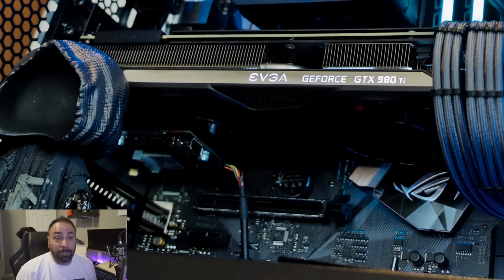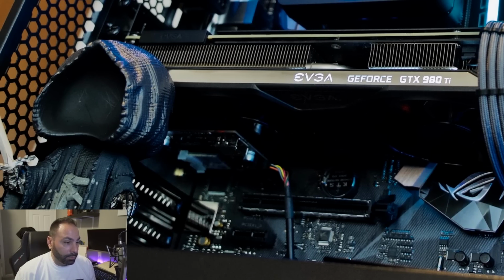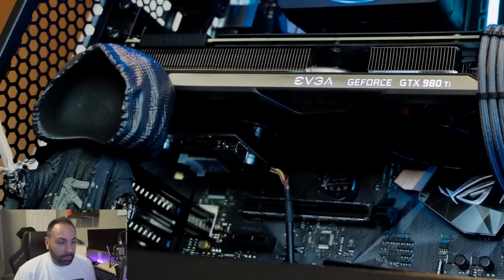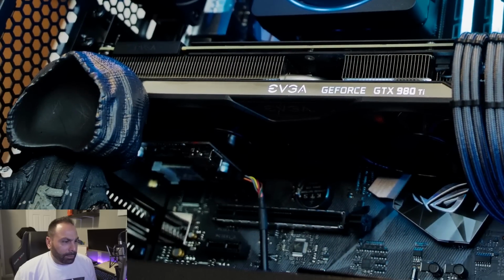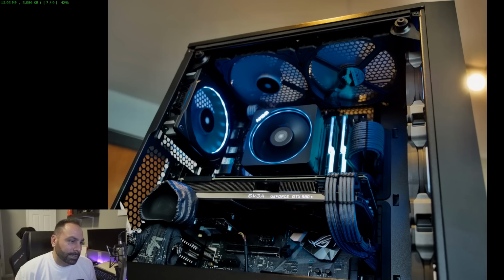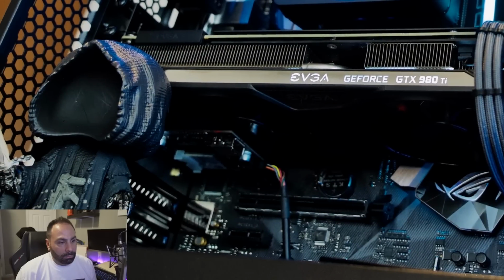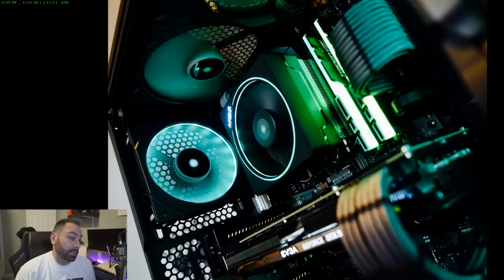Maybe you could shrink wrap it with some black shrink wrap to get rid of all those colors in the middle, and you just see a black cable coming down instead of green, red, yellow, black, whatever other colors are in there. So it's unfortunate that that's the way it's got to be. Maybe even consider moving this down to another slot, and that way this cable wouldn't have to run as far, and it wouldn't be quite as obvious.